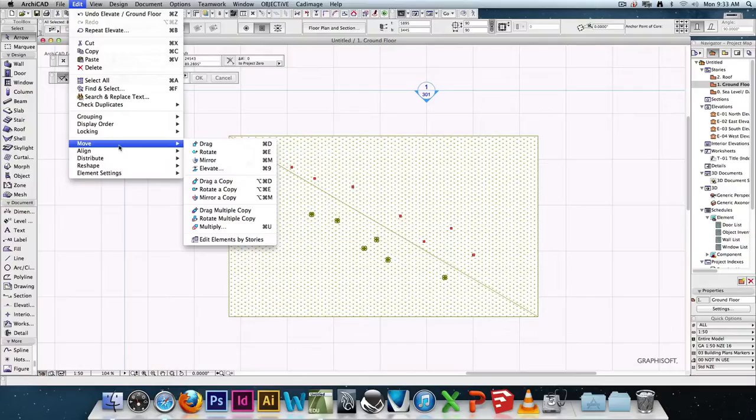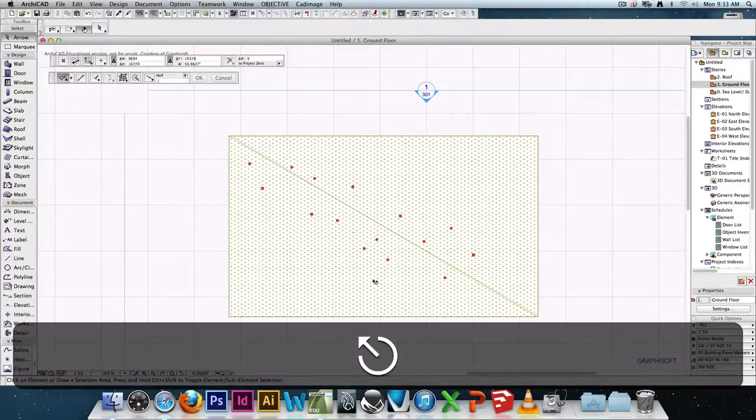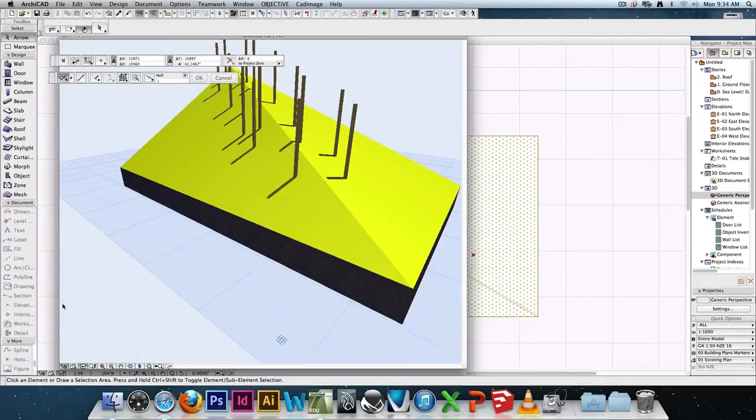Might talk about some more things in this move menu right now, or should I talk about the marquee? I'll talk about the marquee a little bit more, especially going into the 3D view, and you're going to like this, this is kind of cool. Let's say I wanted to work on just a small portion of my site, just this area down here. If I go F3, I get the entire site, which in this case isn't a big deal because it's so tiny anyway, but if you imagine the size of the site that we're working on and you're trying to work on the creek, every time you go to the 3D, you see the entire site.